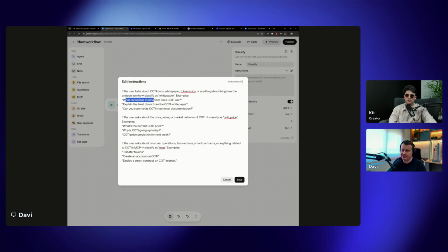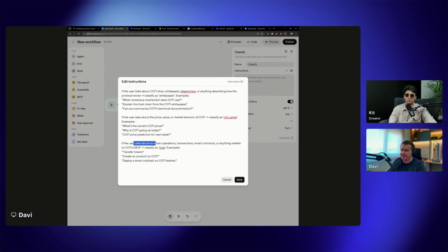Here I can add some examples so it helps the model understand: what does the consensus mechanism do, explain the trust chain from the COTI white paper, can you summarize COTI's technical documentation, or things like that. If the user asks about the price or value, market behavior, classify as COTI price.